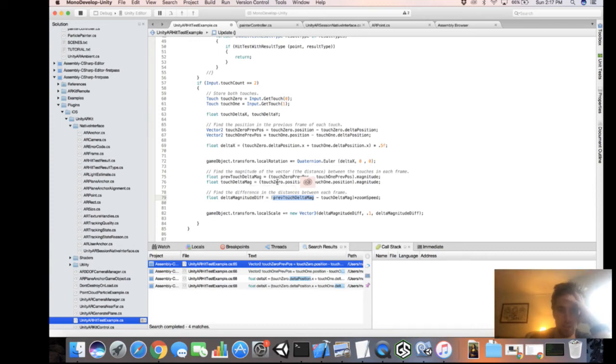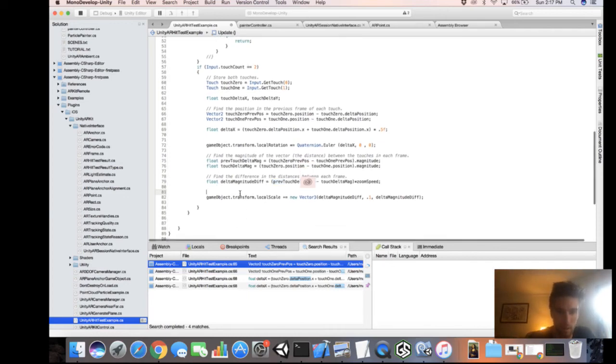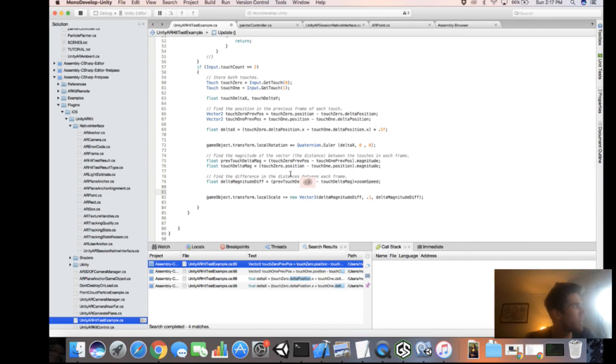Right? That would make sense. Previous touch delta. And now how much they've changed. So okay. So these are two changes. So I move my fingers a little bit, and then there's the delta. This doesn't make any sense, which is probably why it's not working. Find the difference in the distance between each frame. I feel like all we want to just know is one difference, how much it's changed from the previous position.